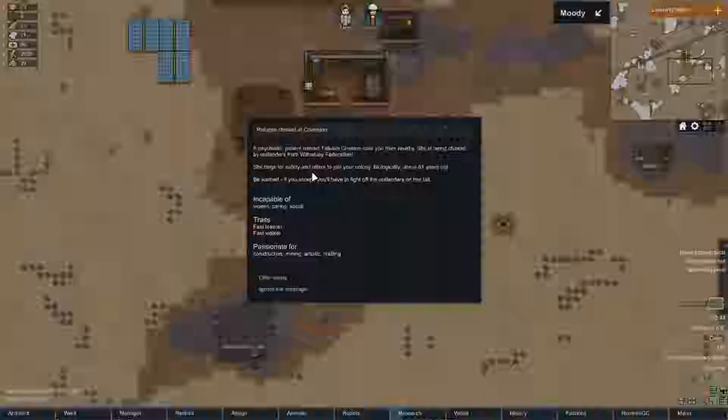Psychiatric patient named Tallulah Cheston calls from nearby. She's being chased by outlanders from the Withetwe Federation. She begs for safety and offers to join your colony. Biologically 81. Damn, son. 81 years old, and she's running. Oh man, she must be like an Olympic athlete. Incapable of violent, caring, and social, she's a fast learner and a fast walker. Oh, that's why she is being chased.